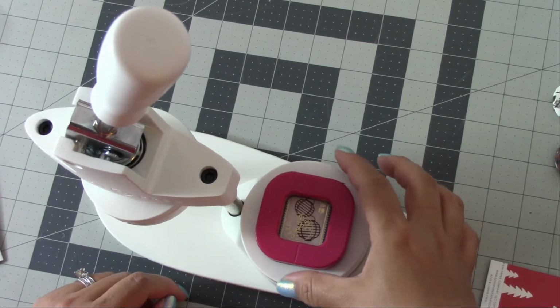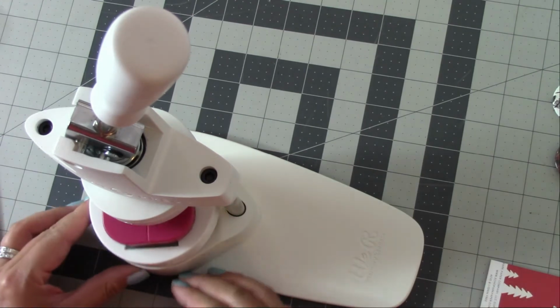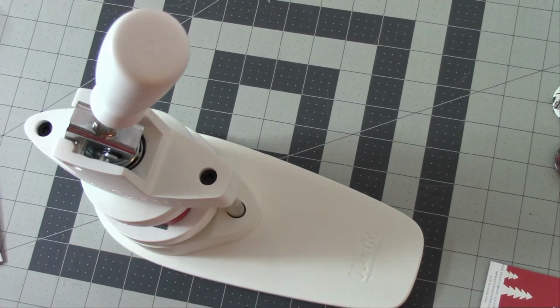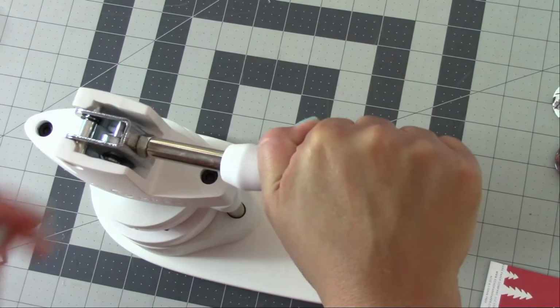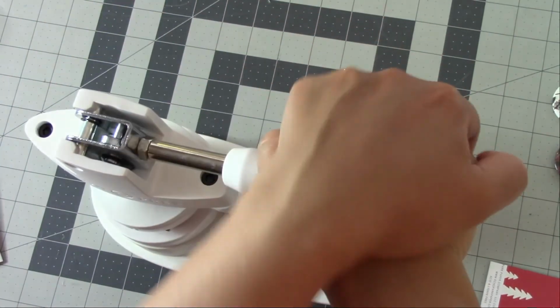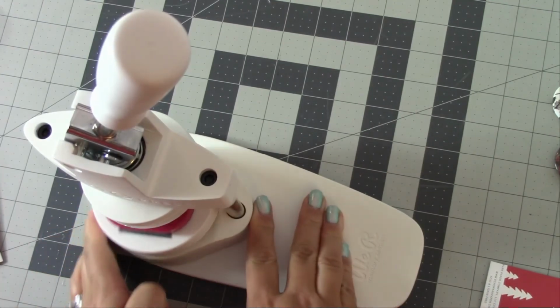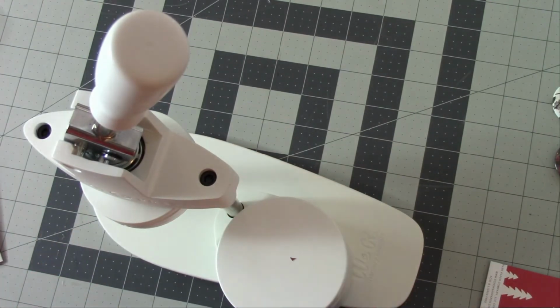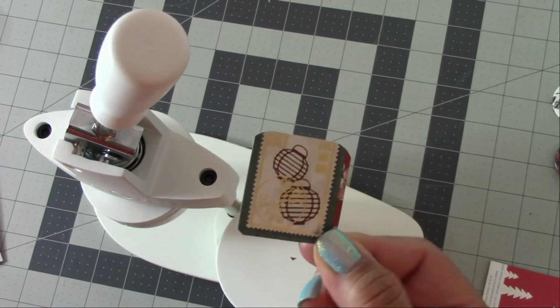Okay. So what I'm gonna do, again, we're just gonna turn our base. And even though it's square, it works in the same way. So just make sure that most of the square cutting base is underneath the top base. And we're just gonna push down. And again, I'm gonna do it twice just so it cuts. You do have to have a little muscle, girls, so use that muscle. So this one, see, it cut out perfect, just the way I wanted it.